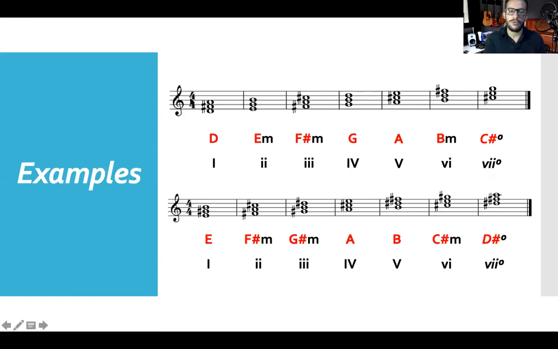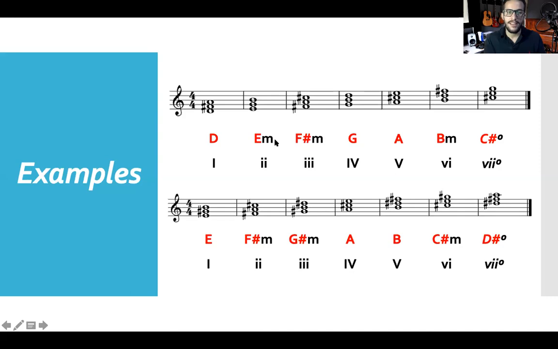Exactly like this. You have to draw the staff. You have to put the notes of the triads in the correct place, because some people can make a mistake. If you don't know the notes of the staff, have that information right beside you so you can place the notes correctly on the staff. After you have put all the triads on the staff with the correct sharps or flats, you have to label each chord like this. If it's major, you only put the capital letter. If it's minor, you put the capital letter of the note with the m. If it's sharp, put the sharp. And if it's diminished, put the little circle on the right.